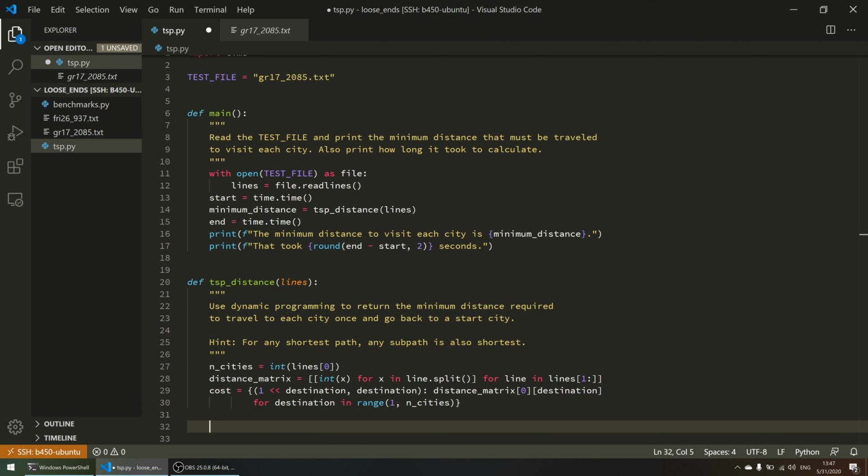So then, to fill in the rest of the dictionary, I have to consider bigger and bigger subsets of the cities using what's already in the dictionary to help me do that. That's the dynamic programming part of this. Let's see, for each subset size, I need to put in the dictionary the minimum cost to go from home to those ending on each one, but only visiting each city once. So for subset size in range, we're going from 2 now to the number of cities.